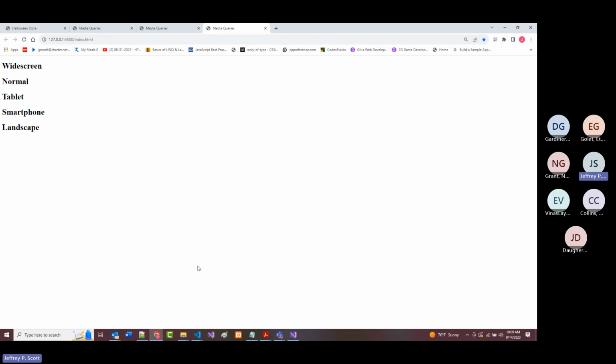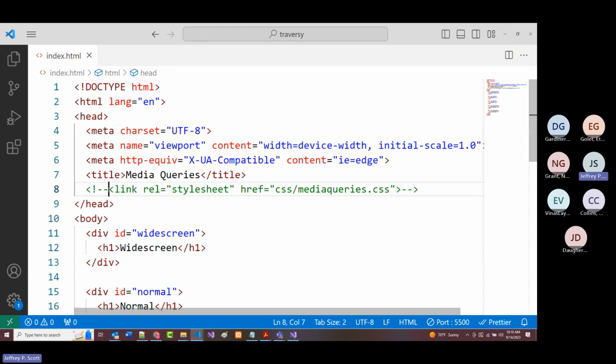All right, that's it. That's all we put in there were those 5 divs. But what we said in the CSS is two things. First of all, take every single one of those divs and make them invisible. Don't show them. But using media queries, check the screen size. If the screen size is within a certain size, bring up the word widescreen in the center of the screen and make the background black. If our size is within the normal range, make it blue or green or whatever it was, etc. So that's what's happening through the magic, so to speak, of the CSS.